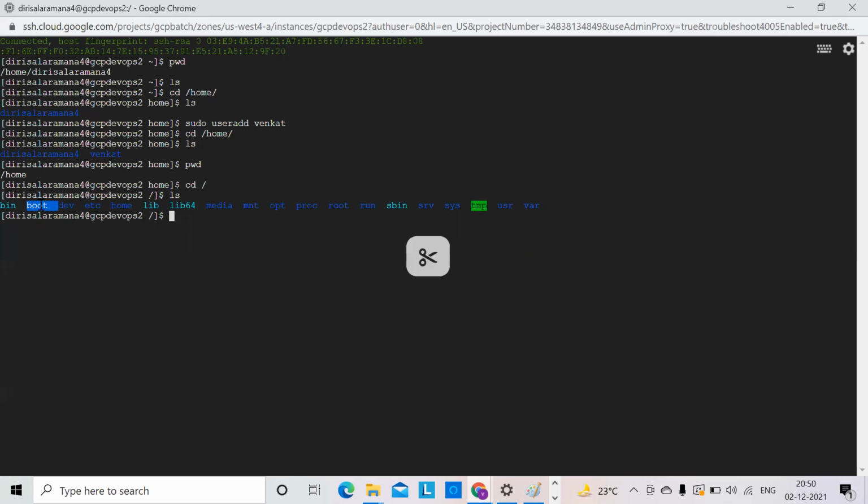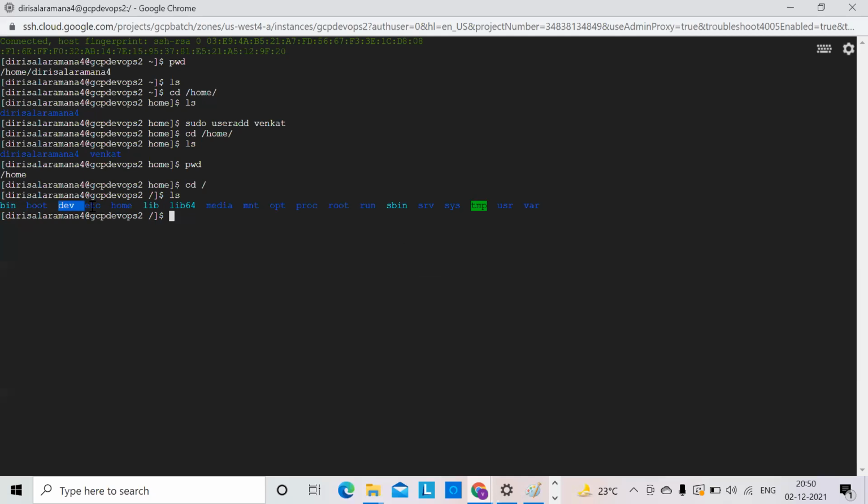Linux also has booting information. Then dev holds device information, like whenever you add any disks. These three, bin, boot and dev, are not that important, and we are not much involved with them.